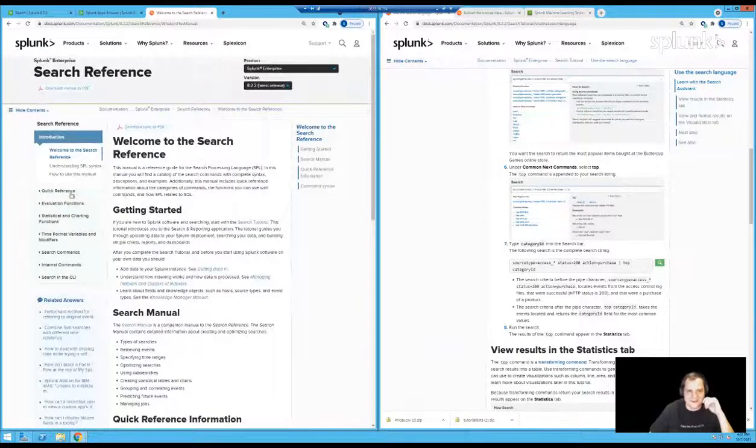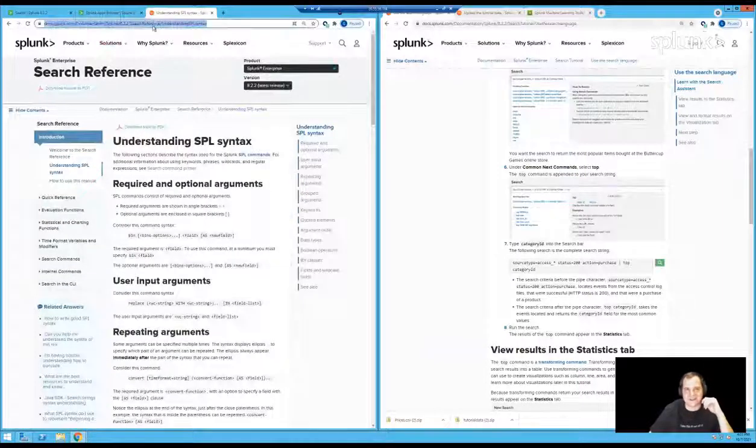So normally I use different ways to find out understanding the SPL and syntax. So I can drop this understanding the SPL syntax into the chat. Let me make sure that I can get that to you. I'll drop it to everybody's chat. And then what I'll also do is I'll drop it into the LinkedIn chat for you. There you go.